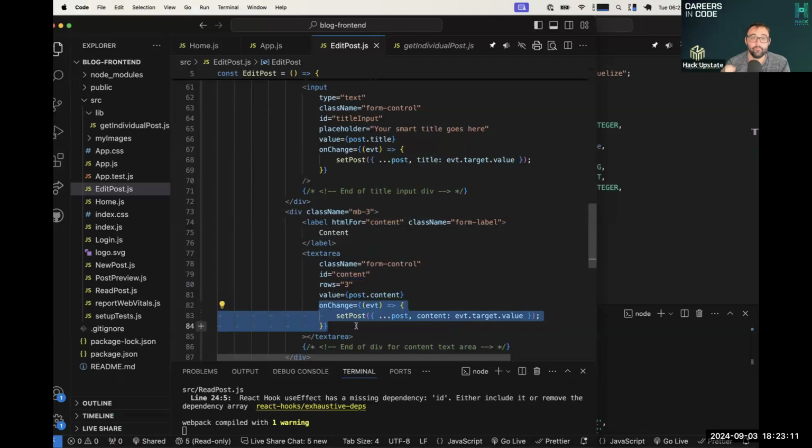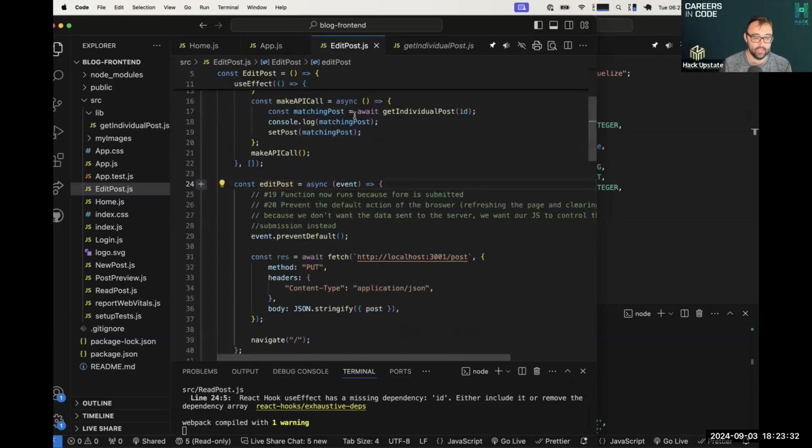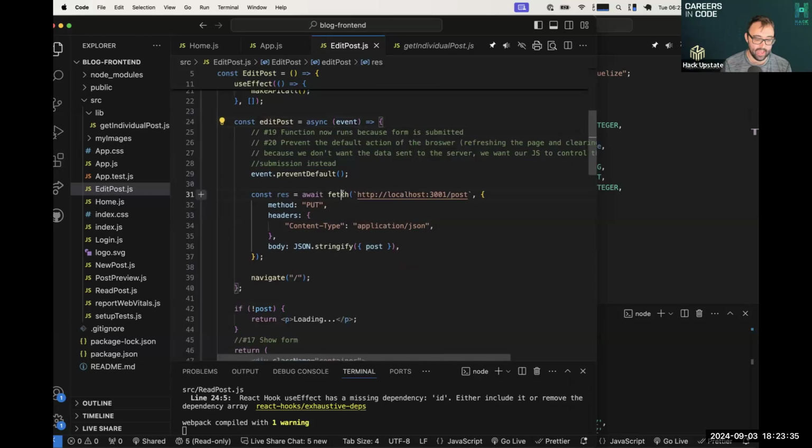Okay, now what happens? We come in here and we update the content in state. When it is in state, it is only in the front end. So whenever we are updating that data, when we're filling out that form field, it isn't actually updating in the database yet. In order to get it to update in the database, we submit this form that goes to edit post. Edit post then does a fetch and takes all of the post data that is coming from state. So this post now has our updated title and content because those are tied to our inputs.